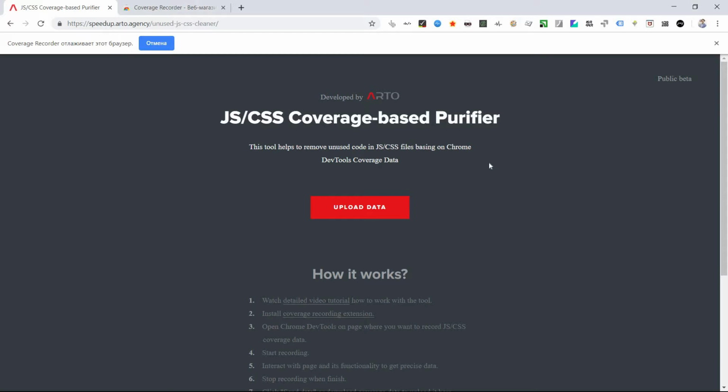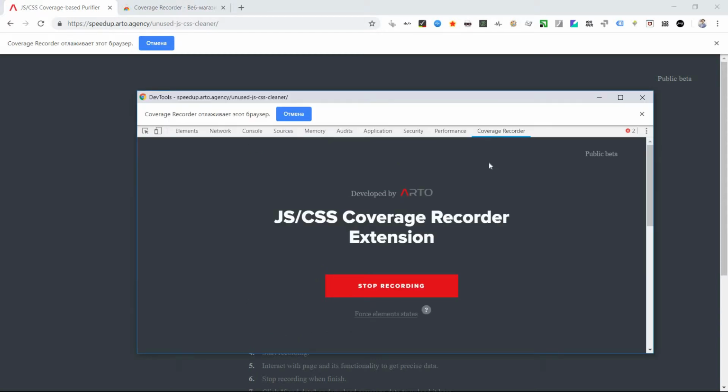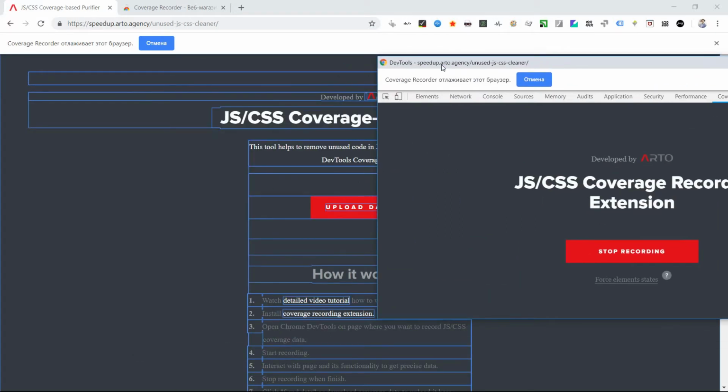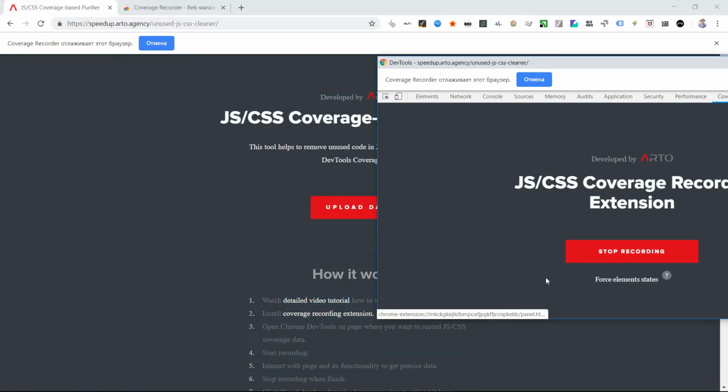In order to automate at least minimal part of your interaction scenario, we build some functionality that allows you to force hover, focus within, active and visited states on all the elements by one click. You can enable this feature, then Recorder will record the used CSS rules and selectors, and after that you can turn it off. When you finish your interaction, click Stop Recording.